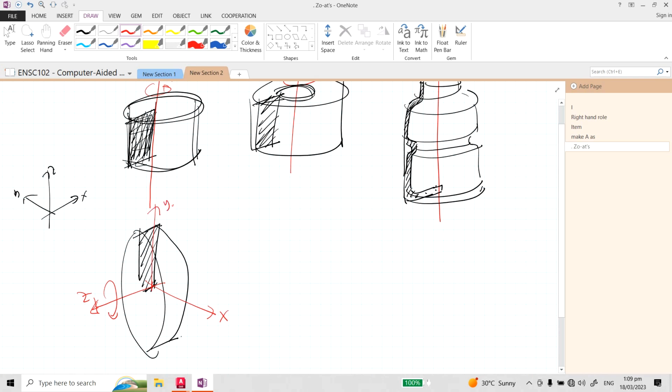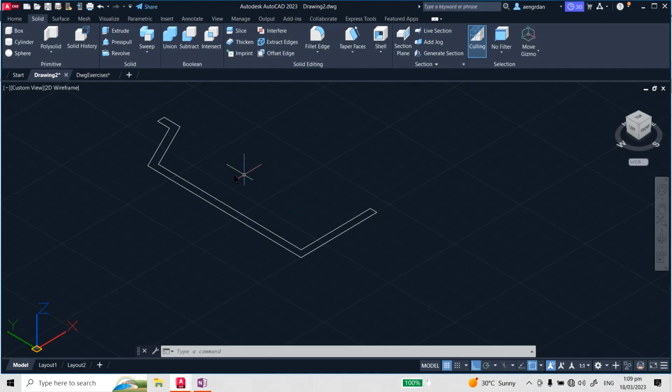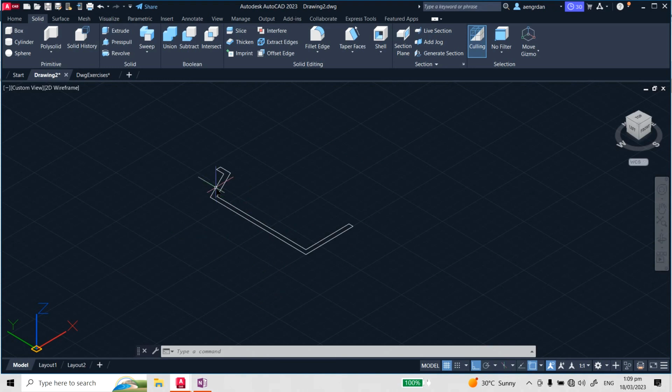So we are going to change our UCS. Here we have a sample of a 2D plane, and take note of the x and y axis. If you want to create a bottle, my axis of rotation is currently along the y-axis, but the rotation is only applicable for z. Therefore I'm going to change my UCS.